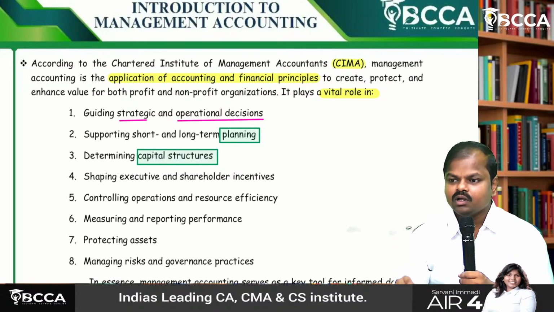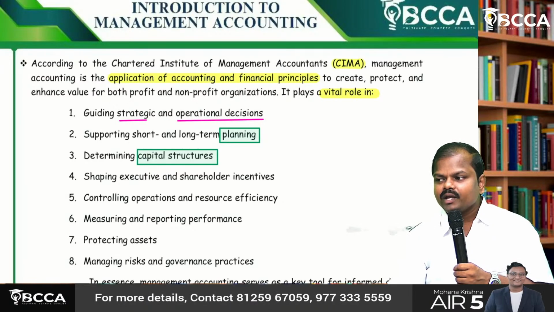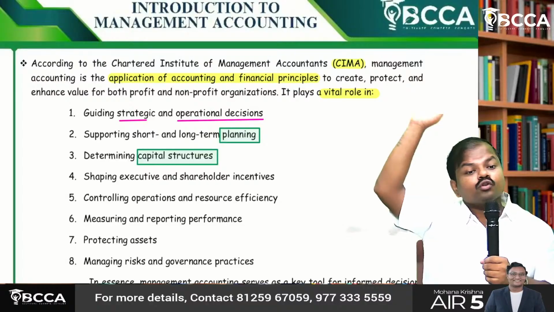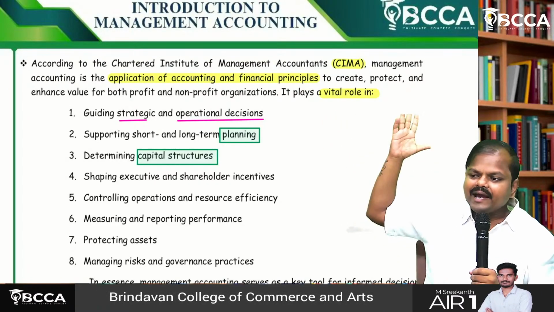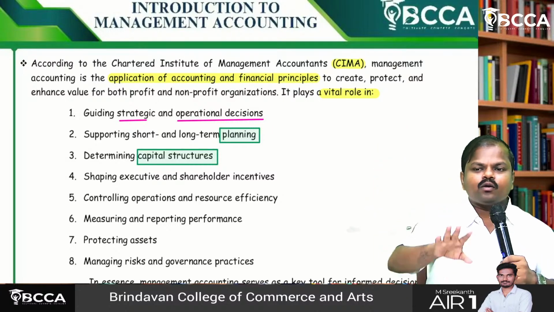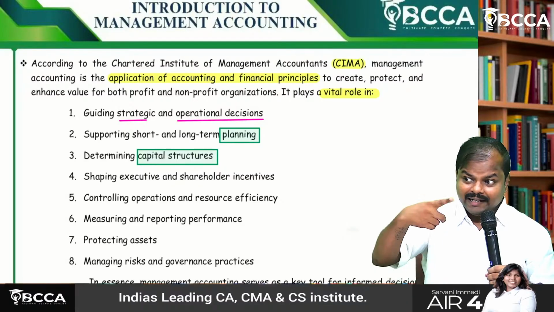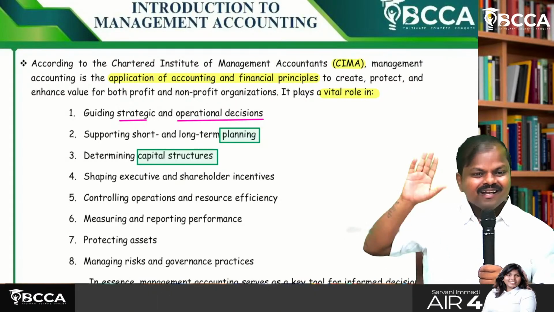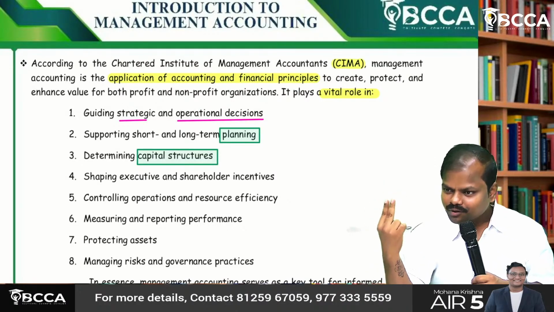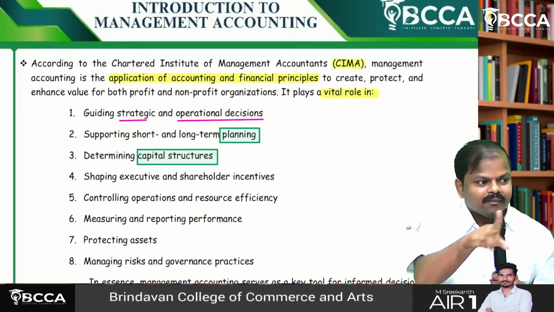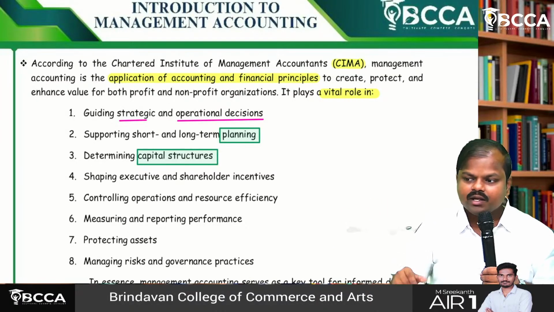120 crore. Just assume the company earned 2000 crores. How much interest do you have to pay? 120 crore. If 4000 crores I earned, what is the interest? 120 crore. I pay 120 crore, and the remaining amount is for me. The remaining amount goes to whom? The equity shareholder. So equity is very costly here. Earn 2000 crore, 120 crore goes to the debenture holder, the remaining amount goes to the equity shareholder, then equity is very costly as compared to debt.